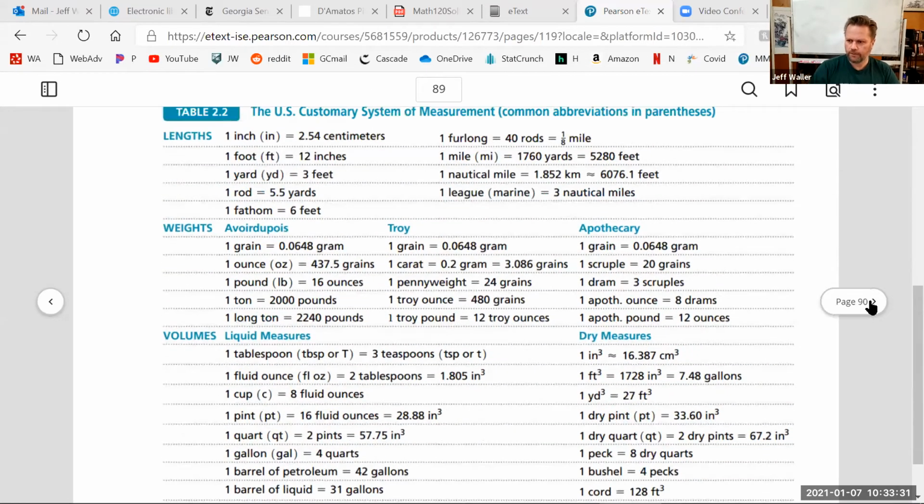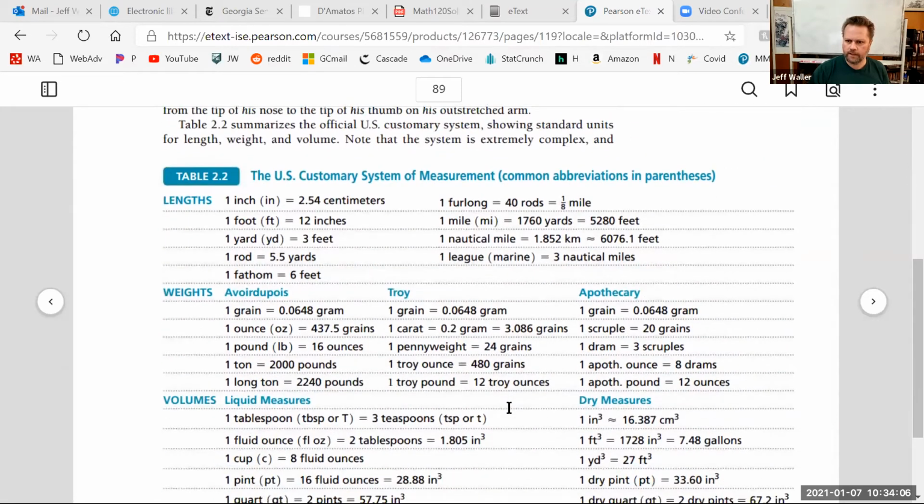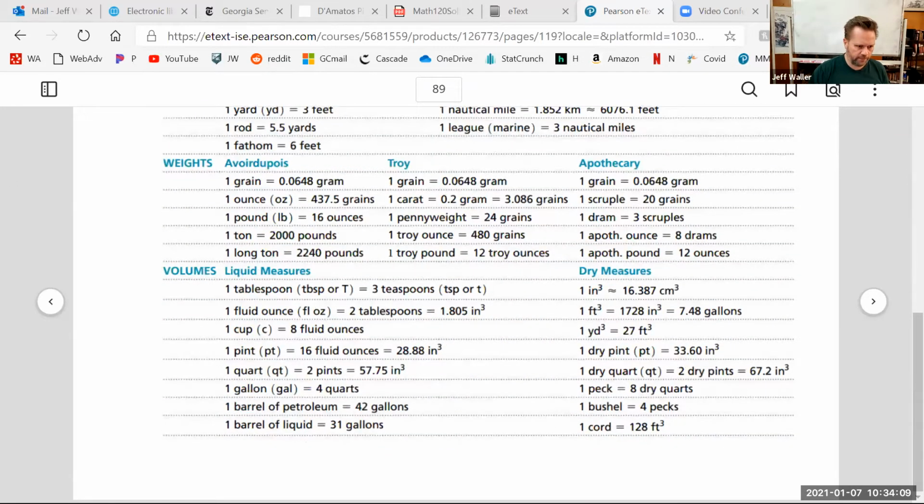Let me think. So I want to do a couple examples straight from this chart. This is page 89 in the book, if you want to take a look. Maybe I should try to do it all here. Can I do that? There's a little bit of space down there. All right, let me see if I can do it here, instead of up on the board. Do we see enough stuff? All right, there we go. We know all that. Let's do some of the weirder ones.